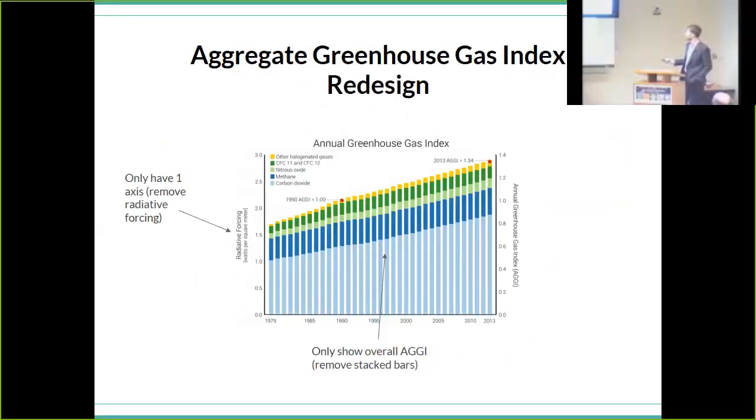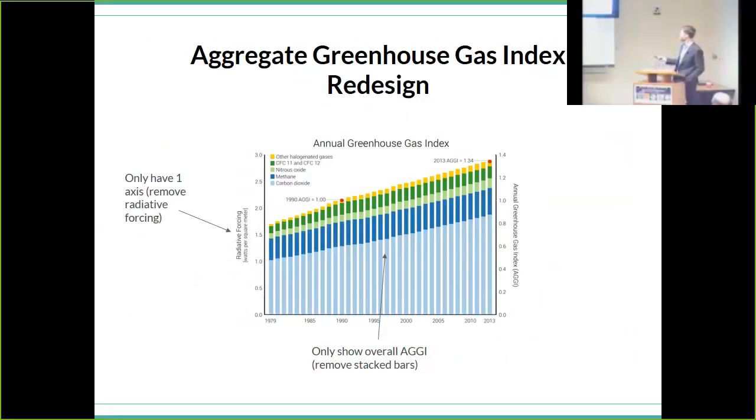And so what we did is we took a few of these and used the same diagnostic guidance to try to do some simple tweaks based on what the key message is. So like the people who designed them, what's the one thing that they wanted someone to take away from this image? And so for this one, it was that the greenhouse gas index overall is going up over time. That's all we want people to know. There's nothing about the composition of gases, there's nothing about radiative forcing, nothing. And so what we ended up doing with this is looking at what happens when you remove an axis, radiative forcing, which is not what we're ultimately interested in people understanding.